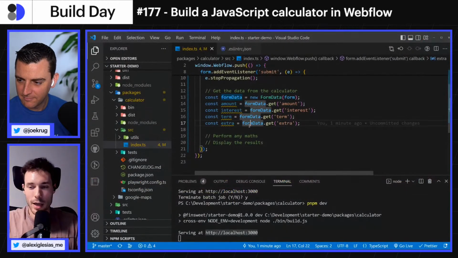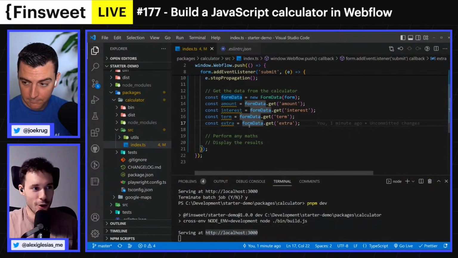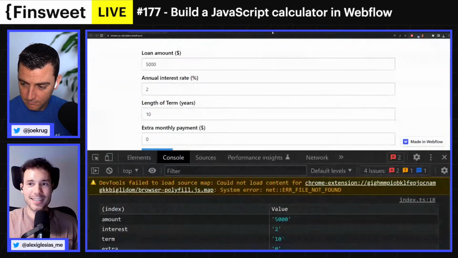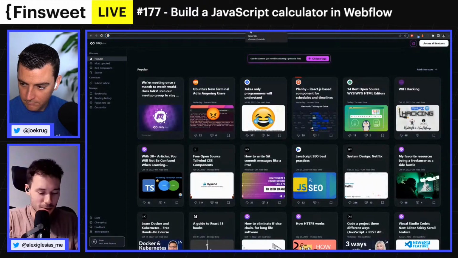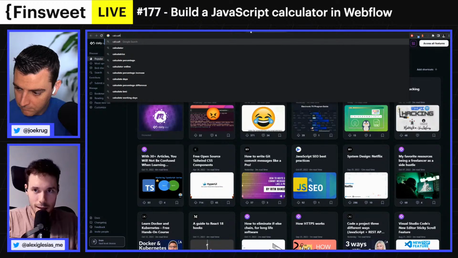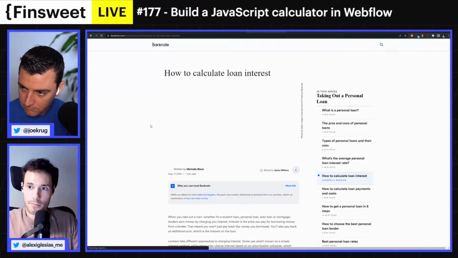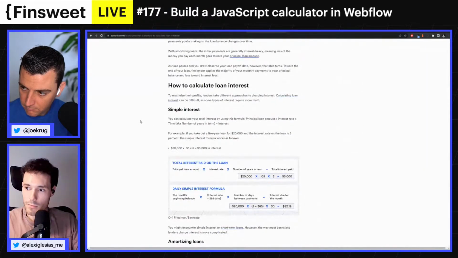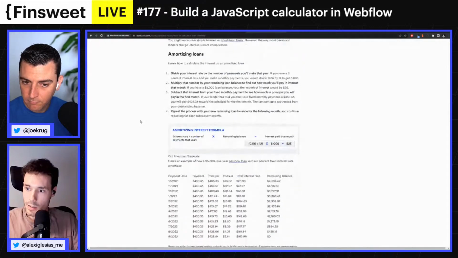I don't know the formula for calculating interest rates, so I'm going to Google it. So this will be, I don't know, calculate interest in a loan, for example. Okay, what's this?